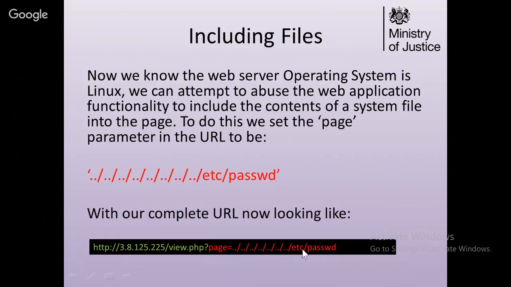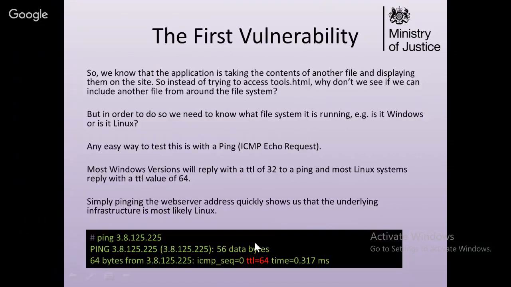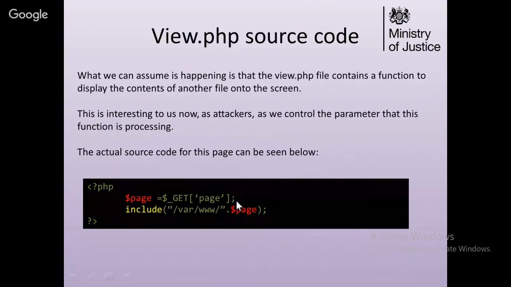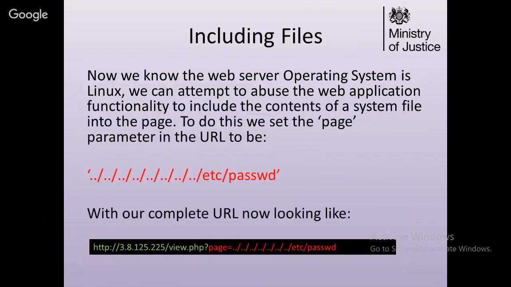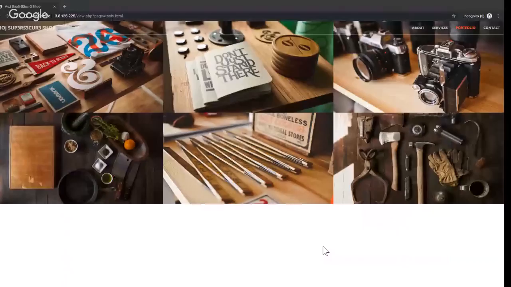This is your page parameter that is going into here. If you've worked with Linux, you should be able to see that what these dot dot slashes are going to do is recurse back through the file system up to the top level, and then go to etc/passwd and display the contents on the page.